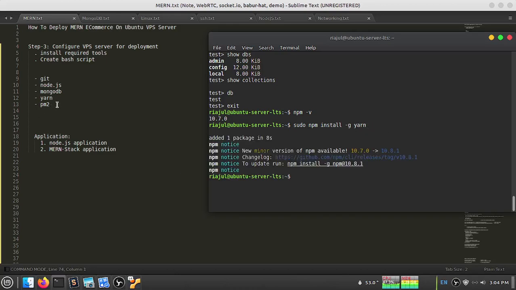So what is PM2? PM2 is a process manager. So let's install PM2 in the same way. PM2 will handle our node application in a process instead of a terminal session. For example, when we run any Node.js application, we run it in a terminal session. So when we close our terminal, our server will be stopped. But if we run our application in a session instead of the terminal, then it doesn't matter whether our terminal is open or closed, our service will always be up.